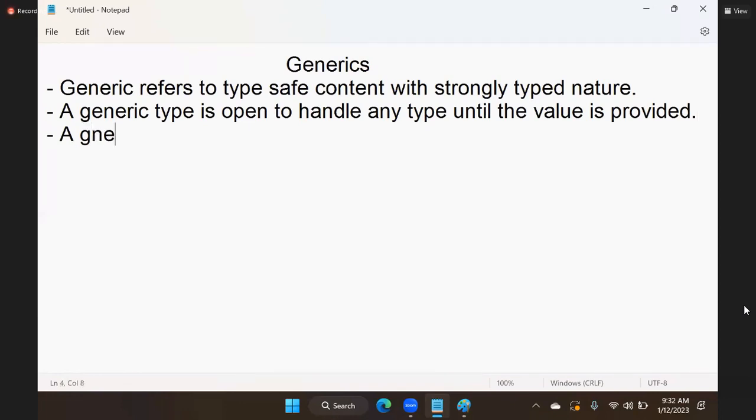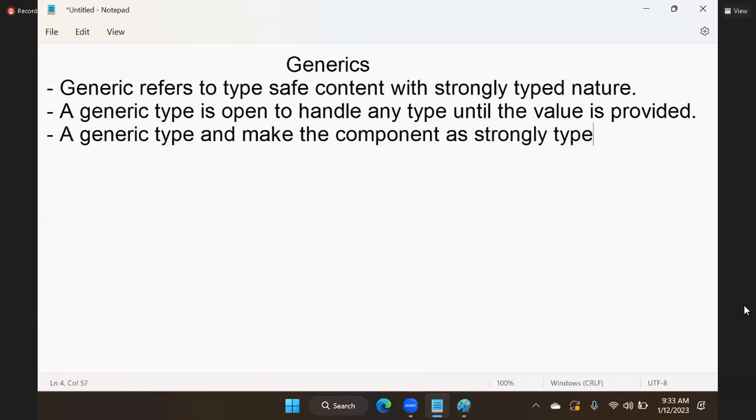And a generic type can make the component strongly typed after the value is assigned.